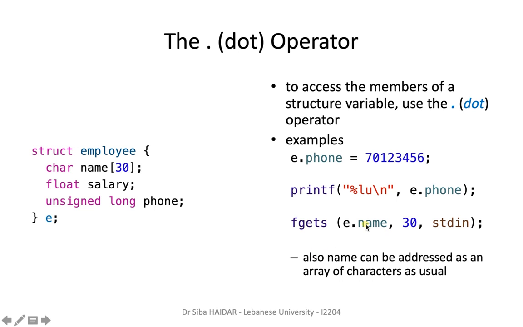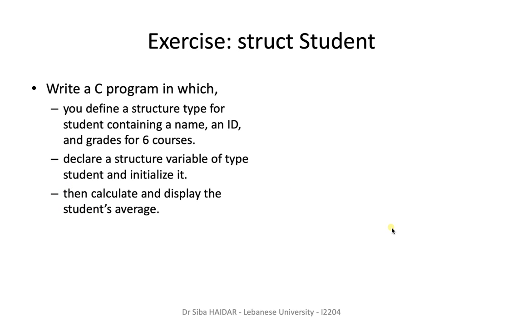Also, because name is an array of characters, you can use it as an array of characters. You can loop and iterate over this field. You can change characters inside this field, etc. You can use the string functions of the library on this field. So let us finish this section by doing some exercise.